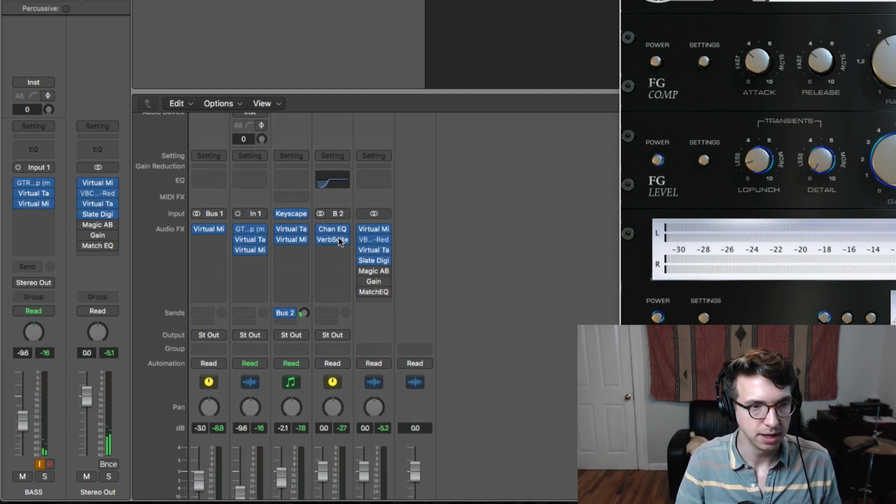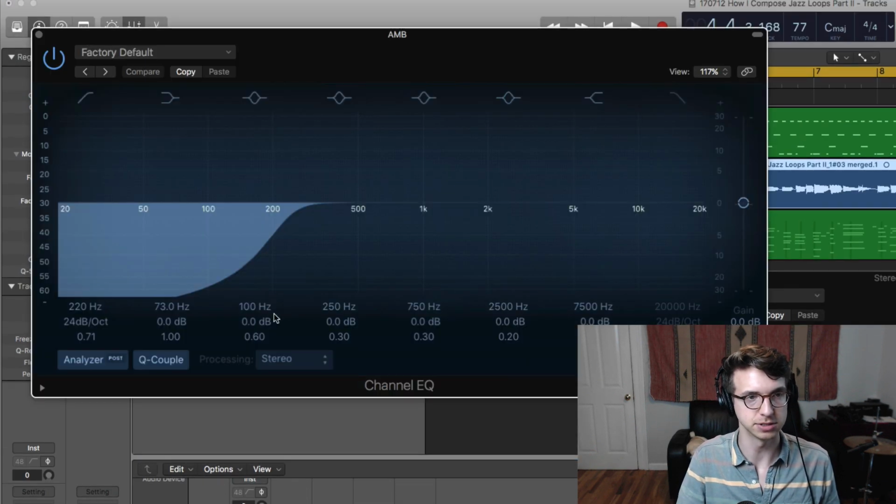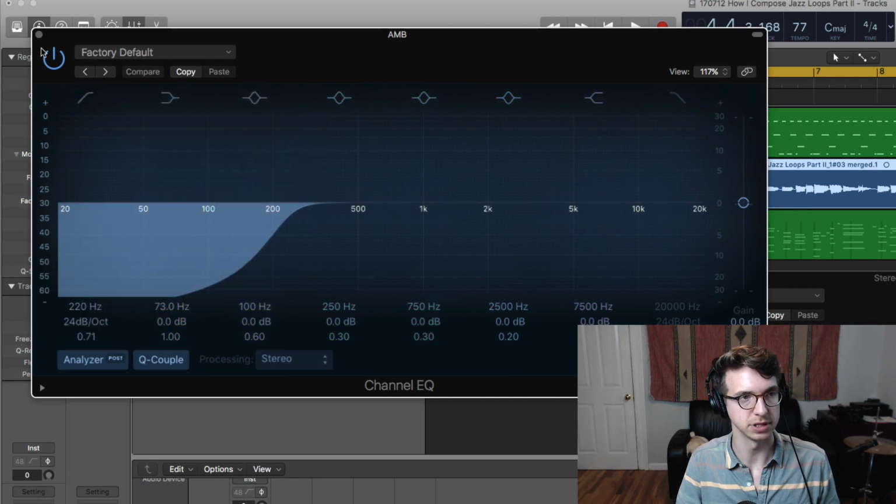Oh, you know what? One more thing. Before my reverb, I added this high-pass filter. I didn't need to add any of that low end of the piano in terms of the reverb, so I just cut it all out with the low cut.